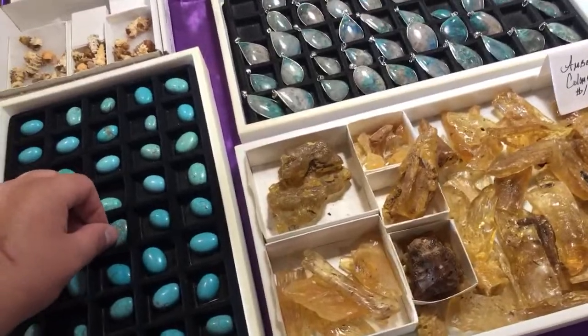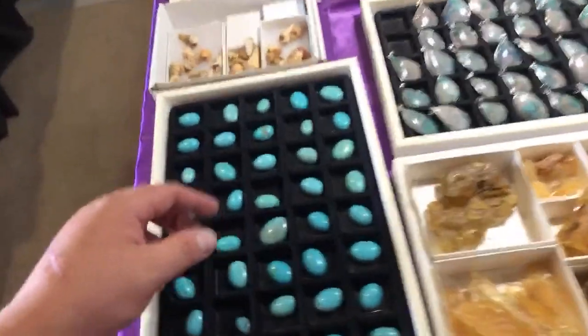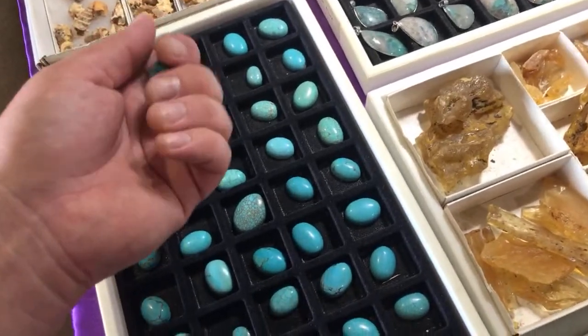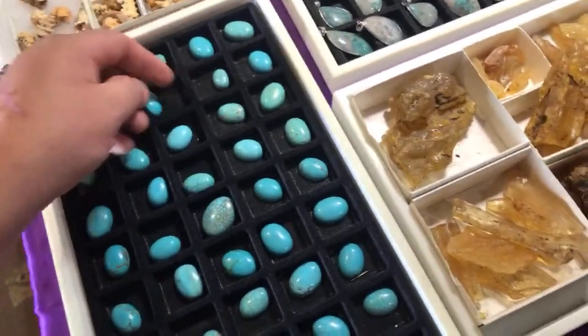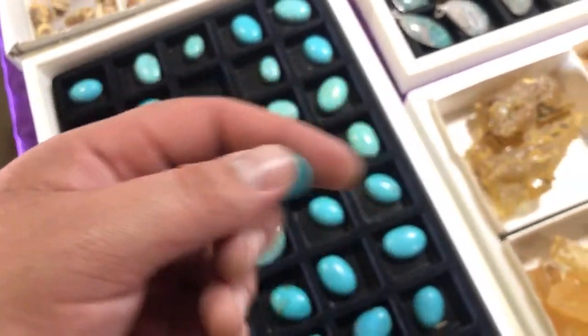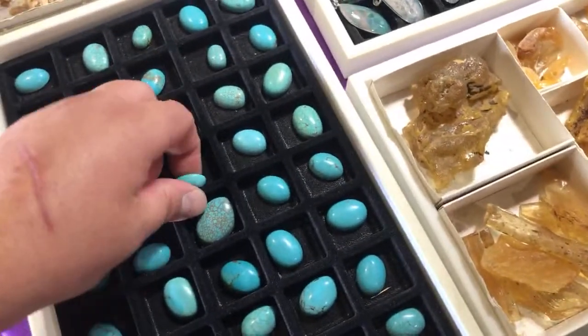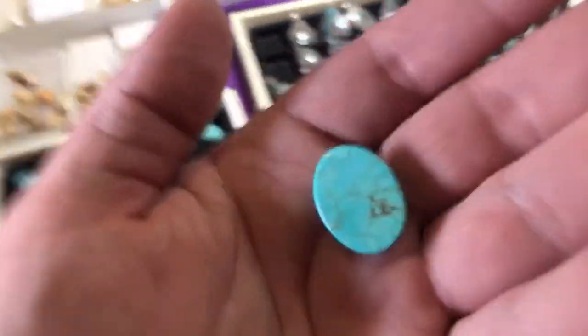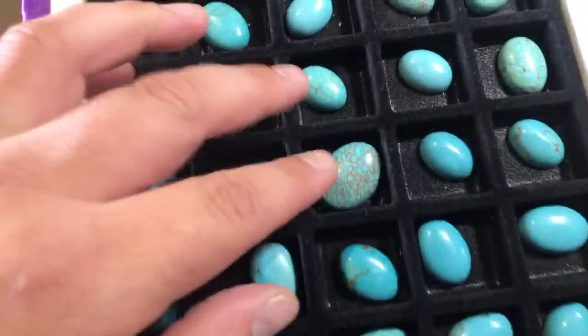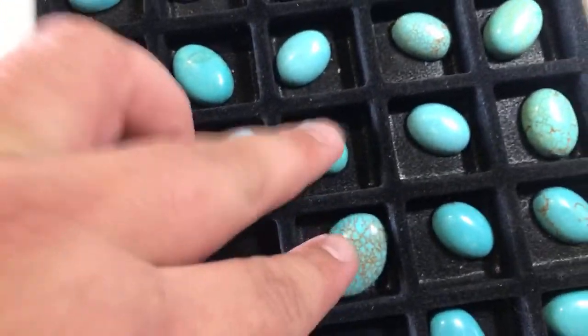Excuse me? How much are these cabs? Oh, there's prices on the back. Sorry. Okay. Yeah. This one says $7. This one doesn't have anything on the back. Those are sus as fuck.